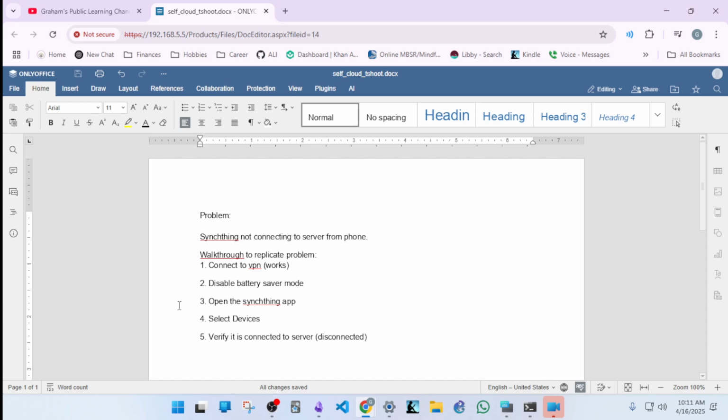It doesn't mean that they are actually synced. So you need to get the up to date message to show up in the app, but that's not enough. Where it really matters is under devices. It has to say connected.